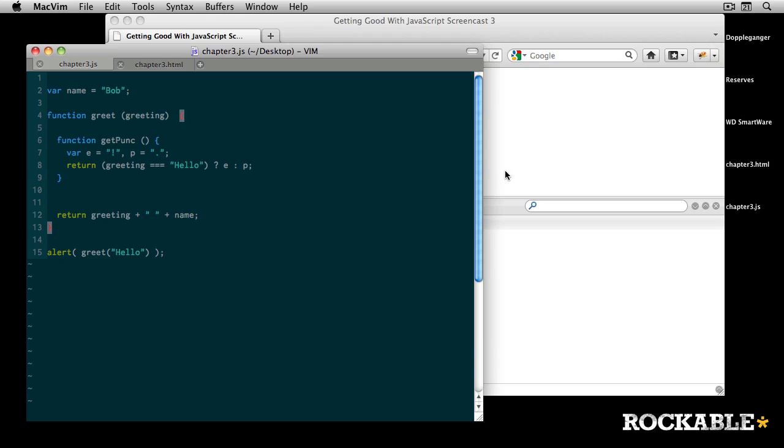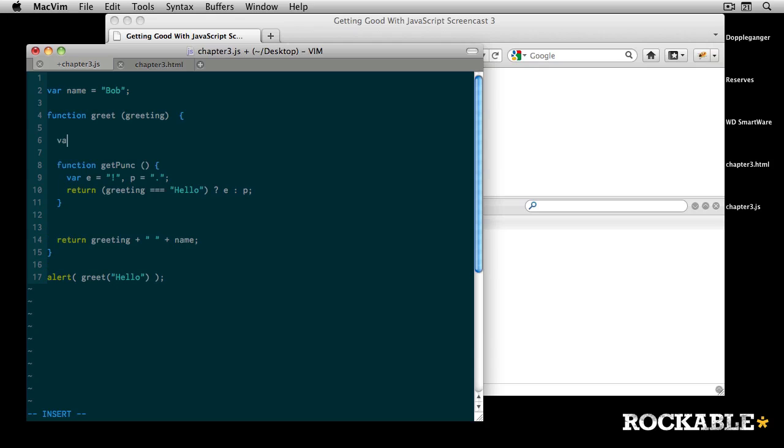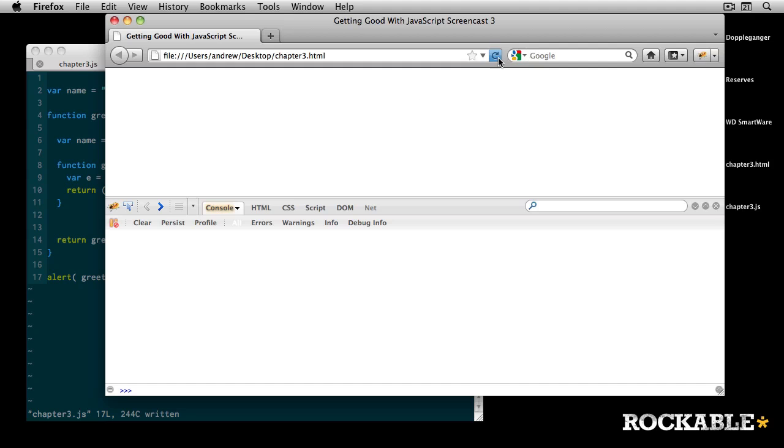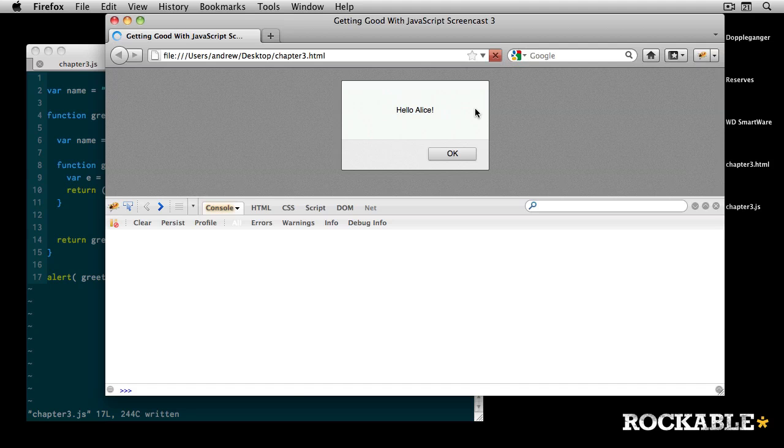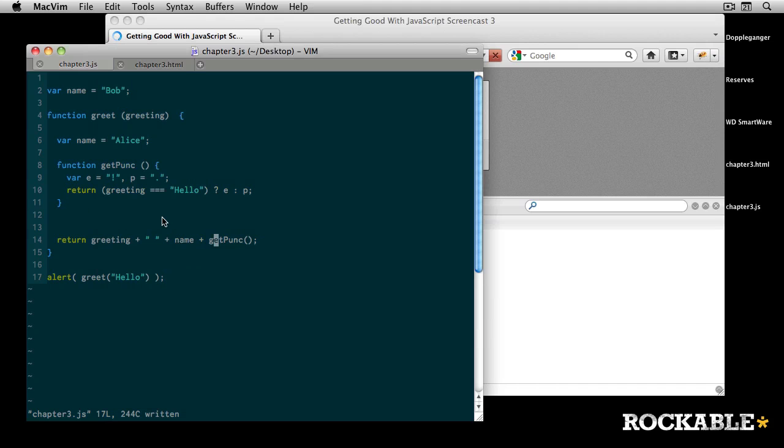Now, let's throw a curveball here. Look at that. We just created a local variable inside the greeting function called name. Now, what's going to happen? Well, first of all, let me use getPunk here. When I refresh the page here, we get hello Alice instead of hello Bob, as we were getting before.